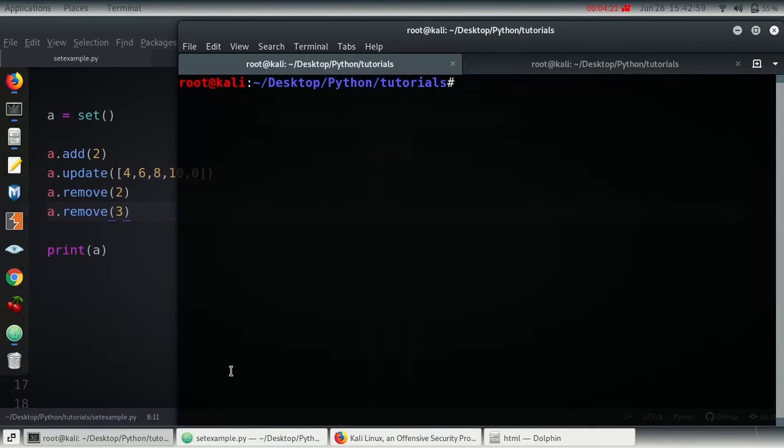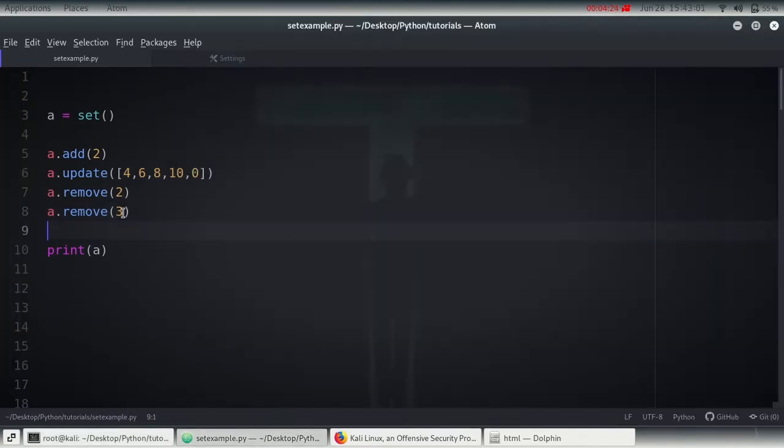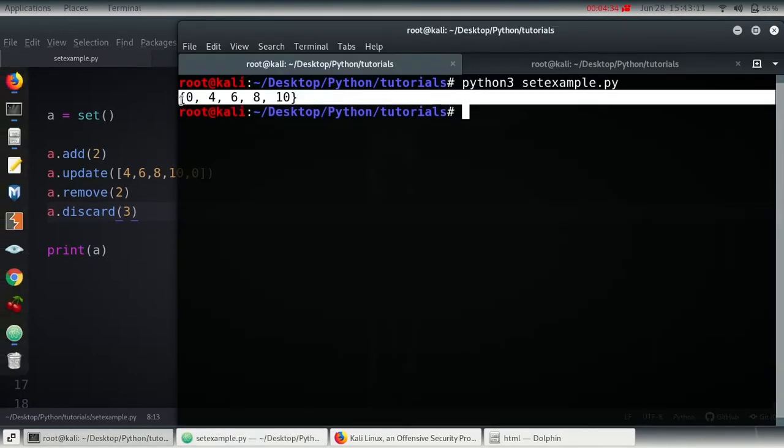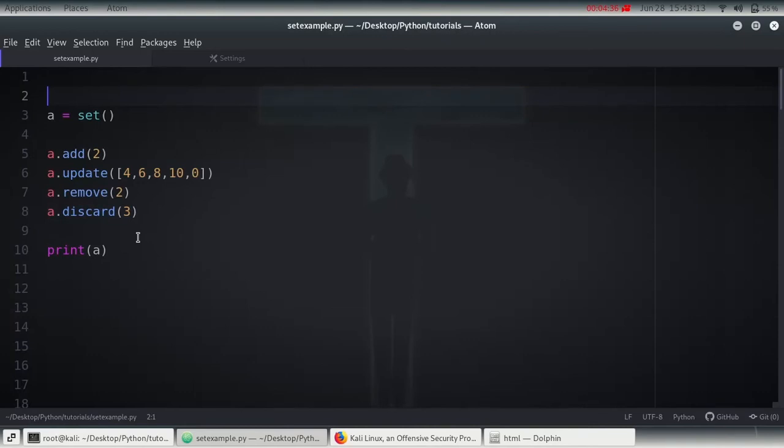So this will be a problem if I want to remove an element which I don't know if it is in the set. And this is where the discard method is helpful. This method deletes an element if found. If an element is not found, it simply returns the set without raising an error. So if you want to be notified when you delete a non-existing element from the set, you use remove. Else, you can use discard.